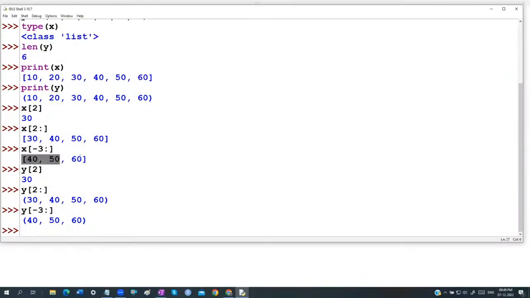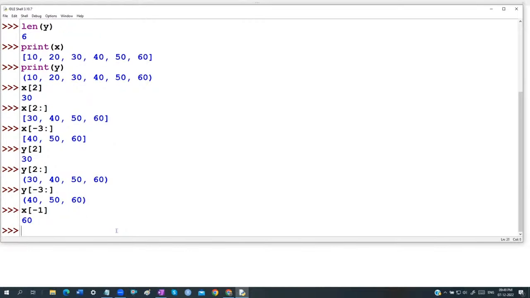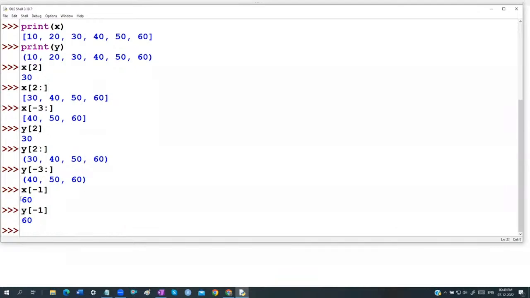So whenever I slice a list, we get a list. When I slice a tuple, we get a tuple. Same technique, same application. If I say x of -1, it is indexing, guys. It is y of -1 too. The result is the same; both of them give you only an integer value. Because indexing can give you any value, but slicing on a list will always give you a list, and a tuple slice will again give a tuple only.